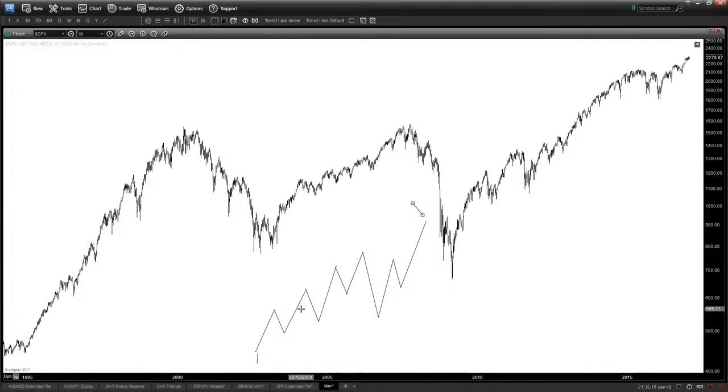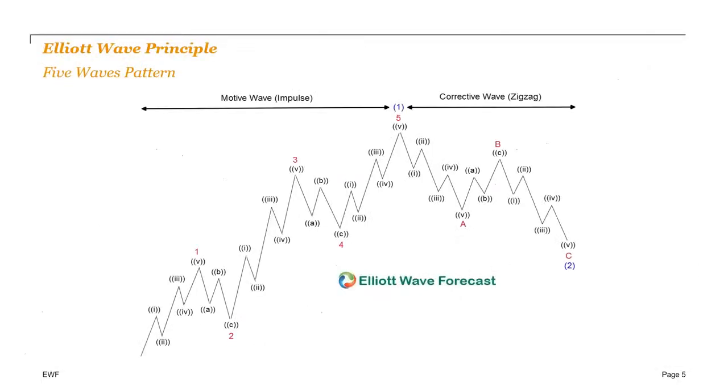Now we're going to talk about the rules of the impulse wave. So you cannot label this 1, 2, 3, 4, 5, for example. There are specific rules to label an impulse wave or 5 waves. So what we are saying is you can have an instrument keep going up or down in a corrective manner in 3 waves. It doesn't have to be in 5 waves nowadays. That is the biggest difference that we observe that makes us special and different.